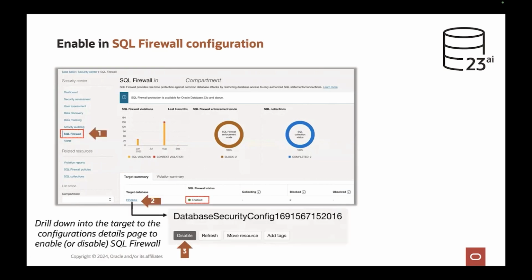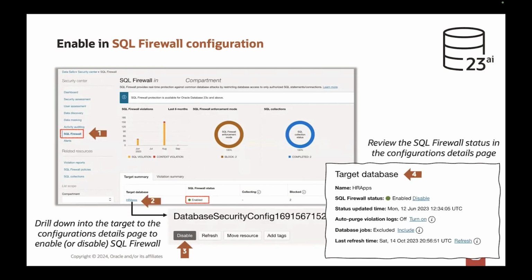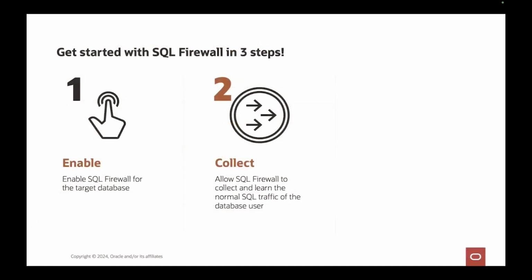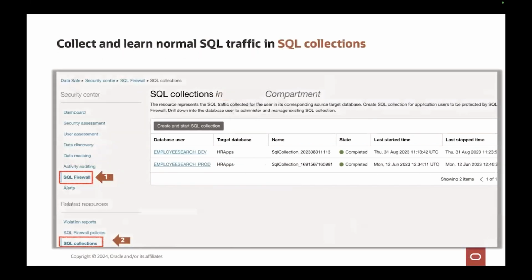So we give you the configuration to enable it for that target. The same thing, if you want to do in PL/SQL, yes, there is a PL/SQL API to also enable it for the target. We haven't enabled it by default. You have to enable this one. Now, the second step is for the user that you wish to protect, you need to configure the allowed list and the policy. Policy is nothing but an artifact containing what your allowed baseline is.